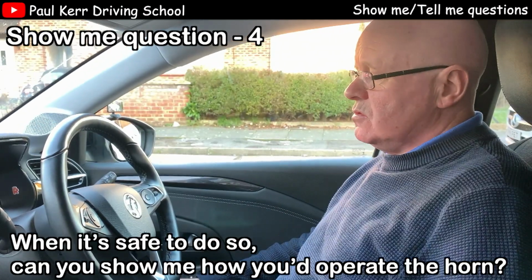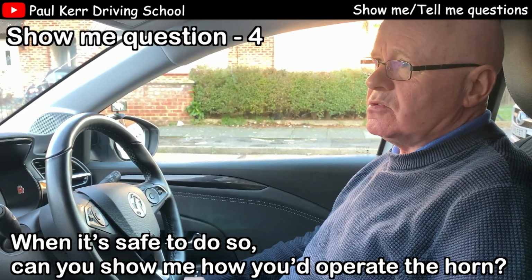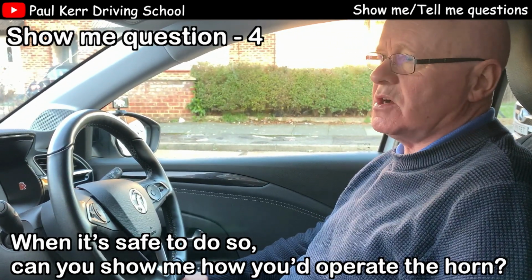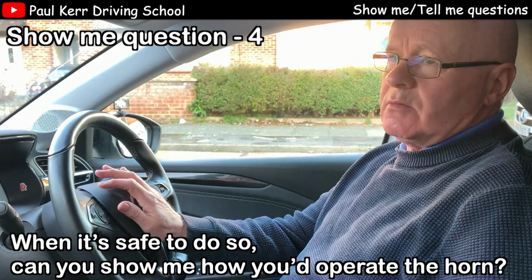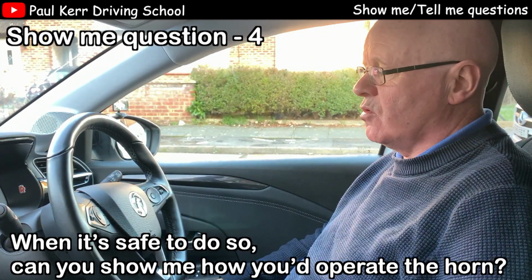So moving on to the next show me question, and that would be when it's safe to do so, show me how to sound the horn. So this is a nice easy one. On the Vauxhall Corsa, we would just press on there, and as you can see, that will sound the horn.